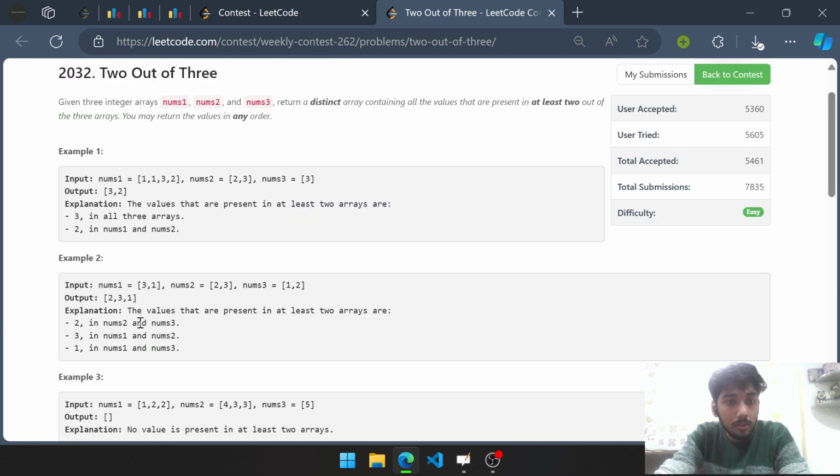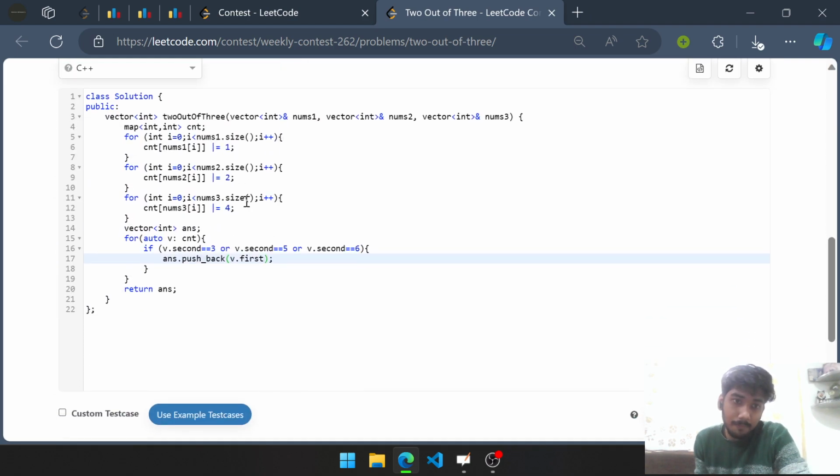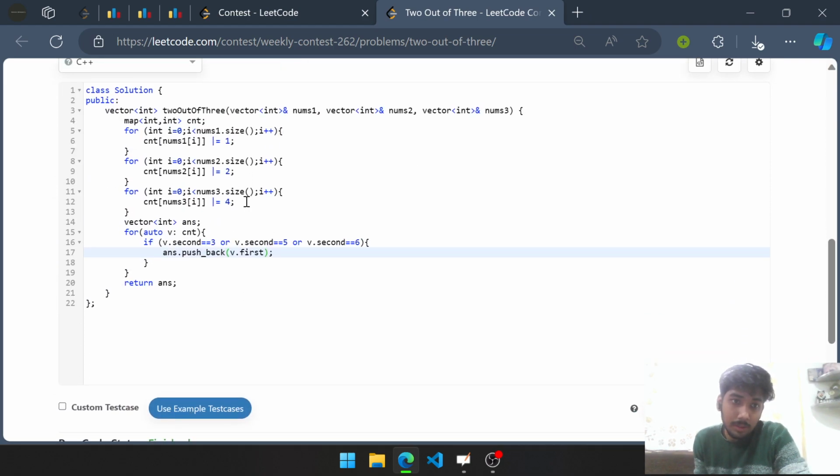Only 2 is coming, which is the wrong answer, because 3 is the right answer here, because 3 appears in this and in this. So it will be equal to 3.